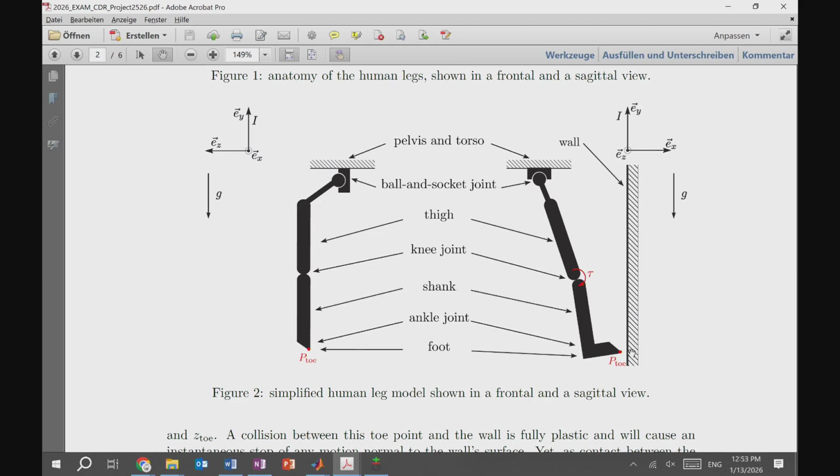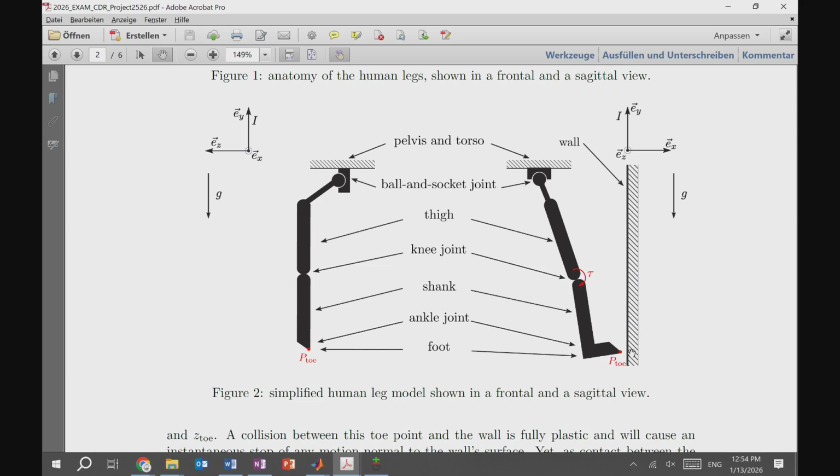And that's basically the final task, that you give us a simulation where you set up your model, you set up your joints, you set up some initial conditions, you run a forward simulation, you compute the collision, you compute the outcome of the collision, and then you compute a little bit more of your trajectory after the collision. Okay, question? I noticed that on the front view, the toe is on the inside of the limb.